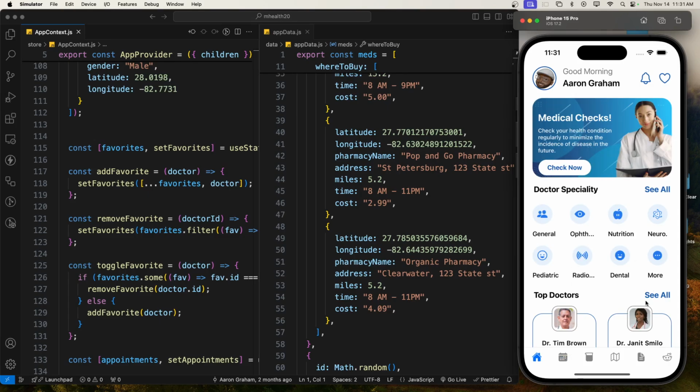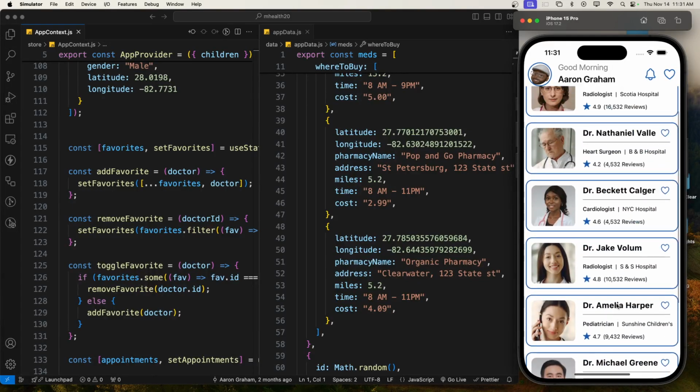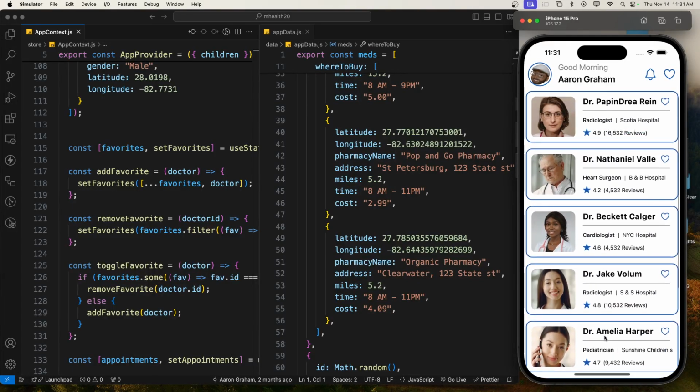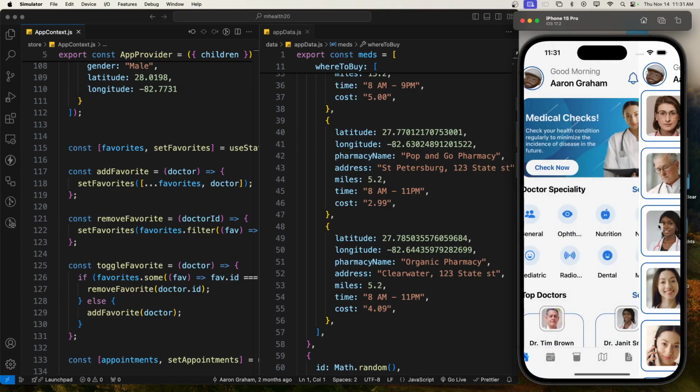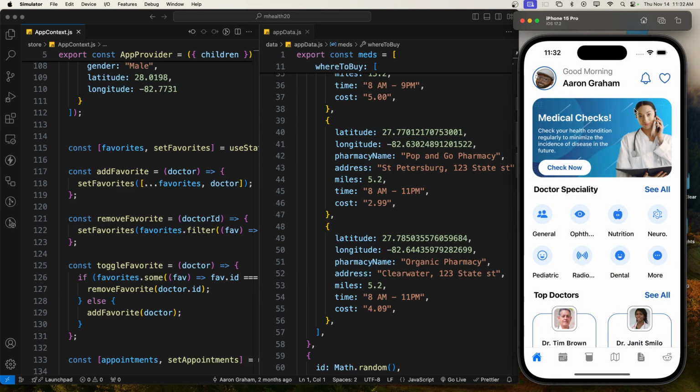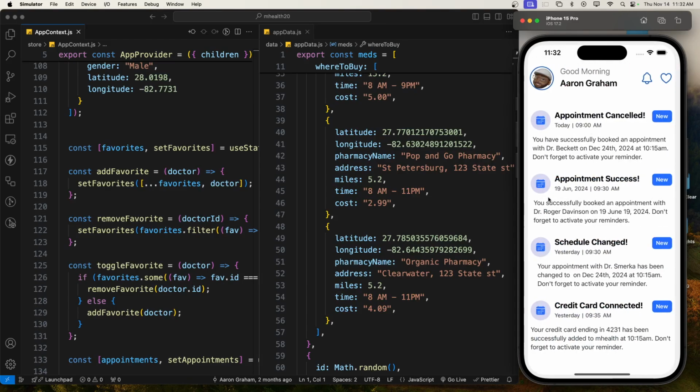So that's the doctors, where I like how you can continue to put in a number of different doctors. But let's see, what else do we have on this application? So that was the actual doctors. I believe the notifications, I don't believe we actually set this up as of yet. It's something that I do need to add.